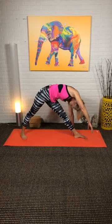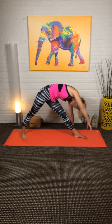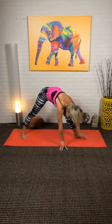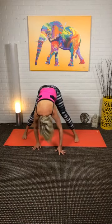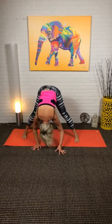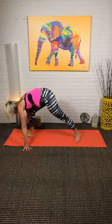Now, for those of you not hopping, I'm going to give a second option. Those of you that are doing the handstand hops, I want you to go ahead and hop. Those of you that don't want to, I want you to come into a straddle, a wide-legged straddle. Just walk your hands over to the right and let yourself just hang and forward fold, and we'll meet you there.